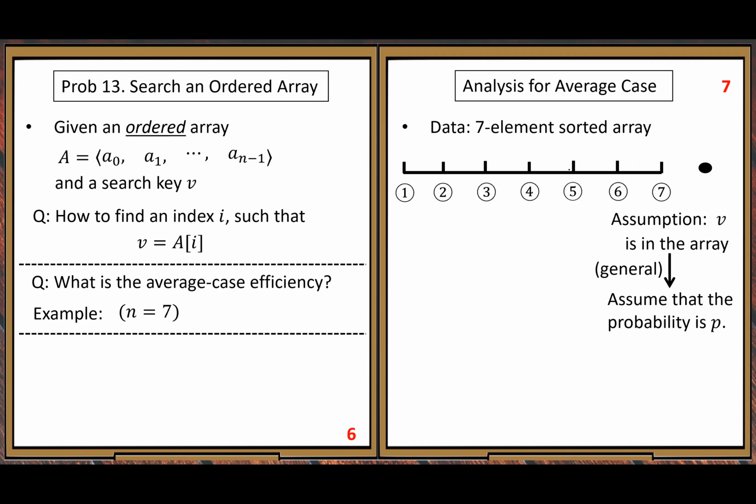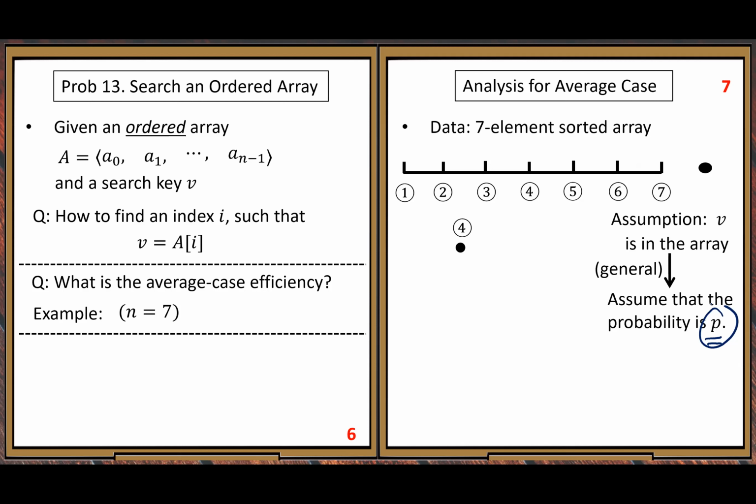Here, there is a probability P issue. But I'd like to only look at the case where V is one of the elements in this array. Let's forget about the probability P, because for P you have a situation where V is not in the array.